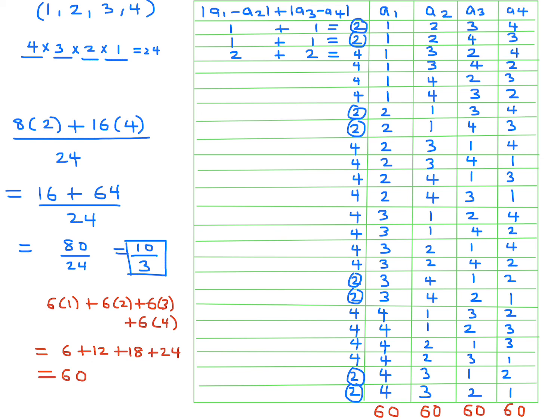Now, how did I get these numbers? Well, obviously, I just got them from the table. But is there a simpler way? I think so. How many numbers were there in total? Well, we had calculated that there's 24 permutations. Okay? So you take the 24. And then, how many different numbers were there? It was 4. So you divide that by 4, and that gives you 6. That's why each of these numbers had to be multiplied by 6.